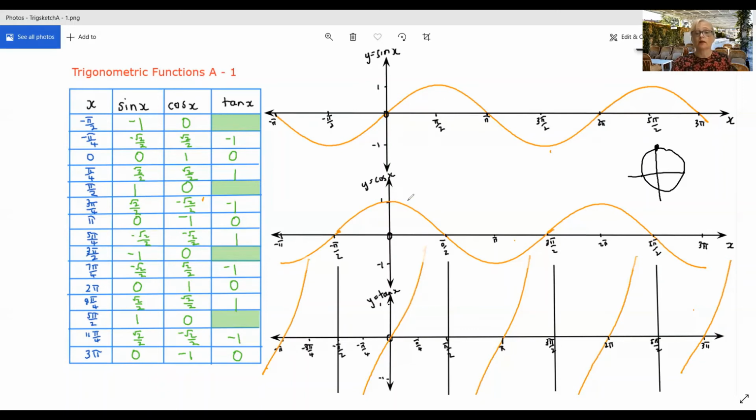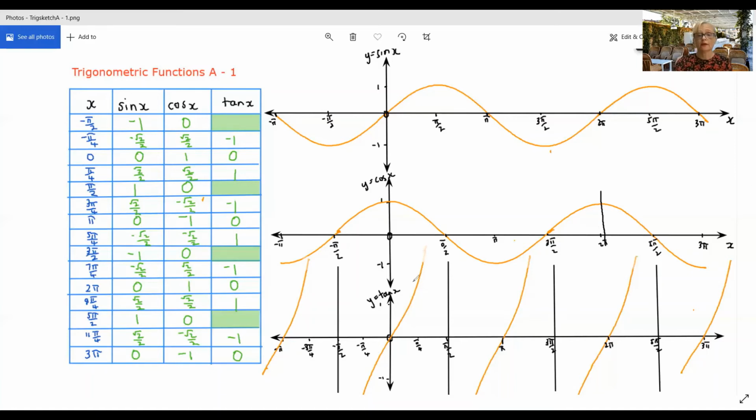The graph of y equals cos of x is almost identical to the graph of y equals sine of x. In fact, you could think of it as a sine function that has been shifted pi on 2 to the left. This is like your sine function here. The cos function also has an amplitude of 1 and a period of 2 pi. It repeats itself every 2 pi. You get that pattern happening.